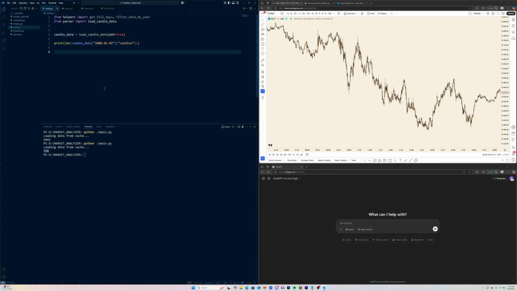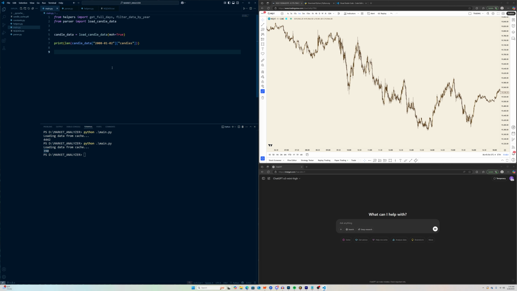Okay, and why is there 390 candles? Because in market open hours, just the hours between 9:30 a.m. and 1600, when the actual stock market is open, there's 390 one-minute candles.